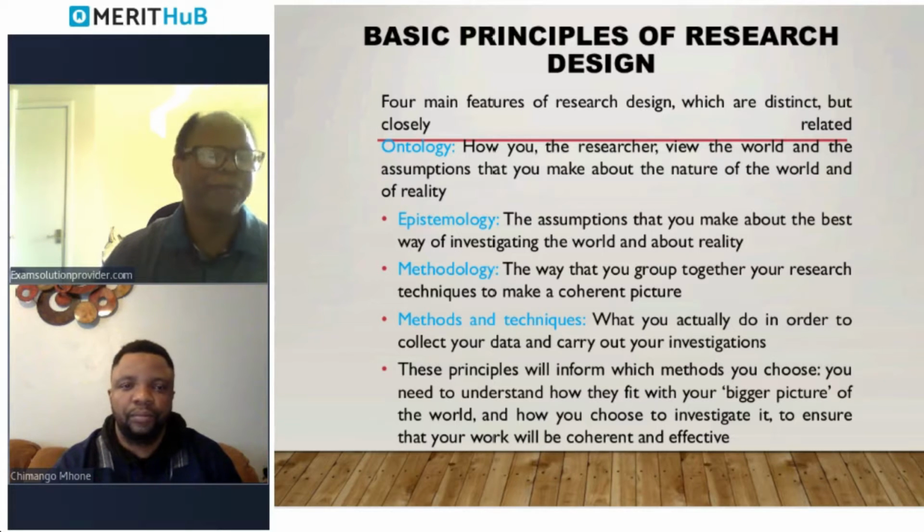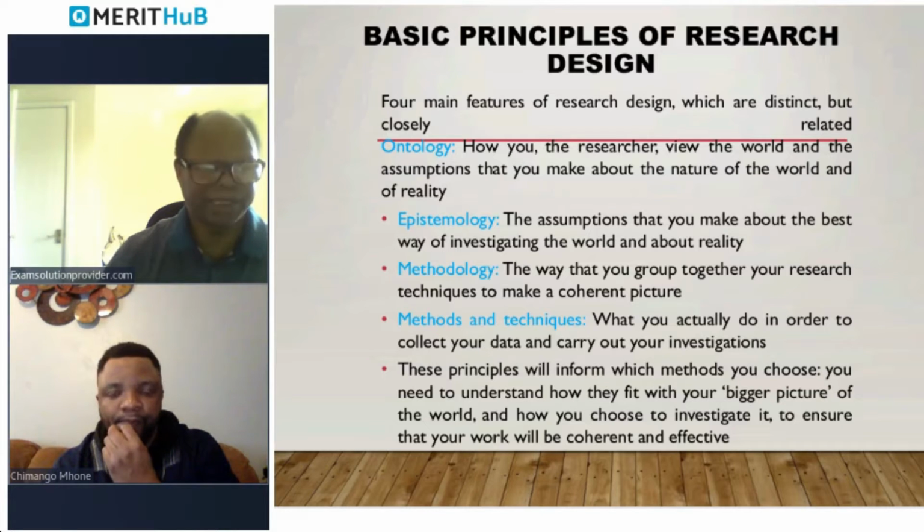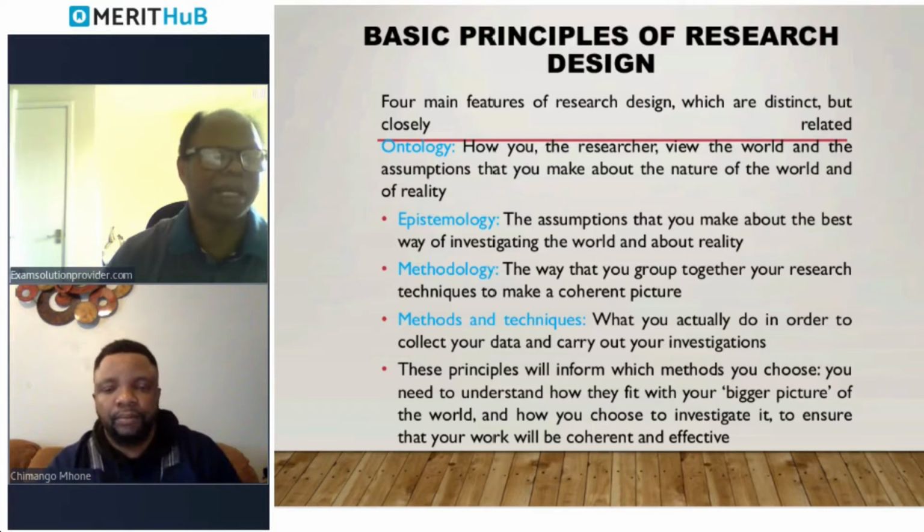You have your own views, and your own views will always affect the way you design your research. It's like a culture where we are coming from. Each one of us has things we believe in, things we have been taught are the right way to do. Therefore, if those things differ from others', we think the others are not doing the right thing. But no, that's right for them. There are only differences. So you should be able to appreciate their differences, why they are doing what they are doing. What you need is to understand them before you start criticizing them.